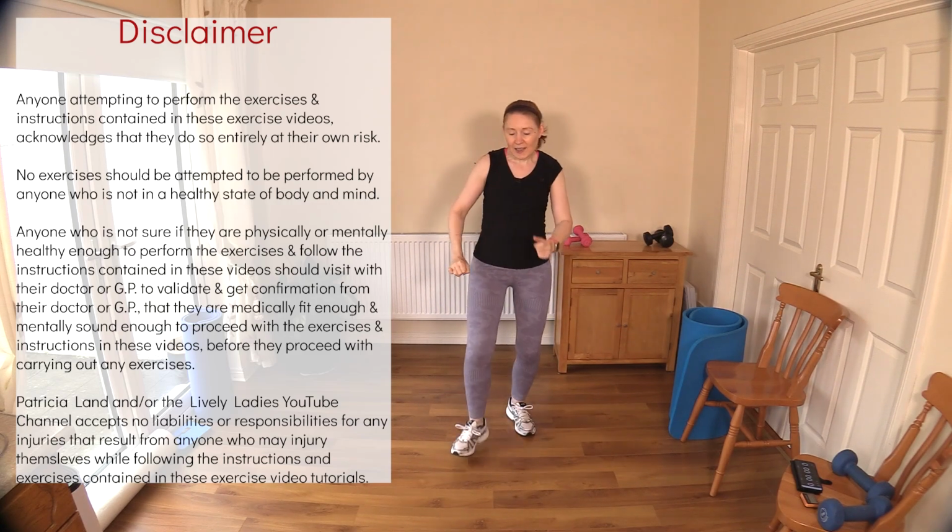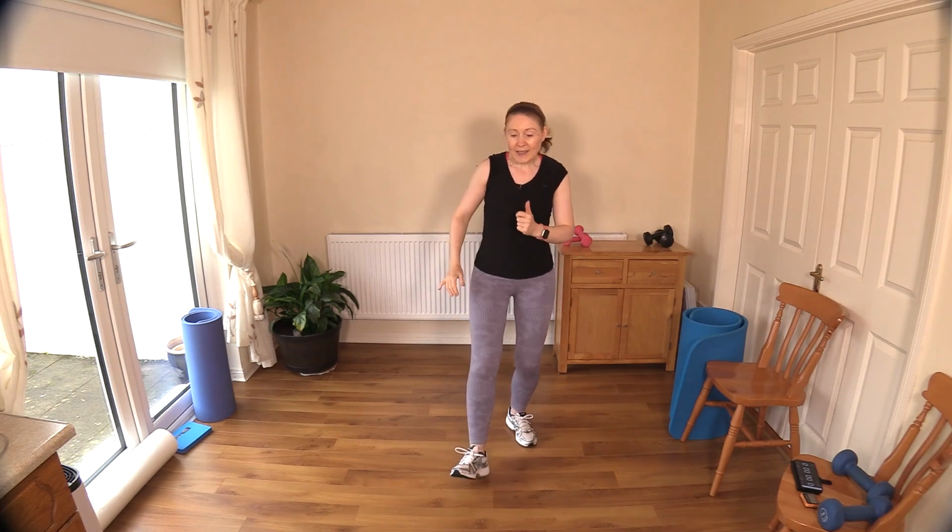So I'm just gently here digging or pressing the heel into the floor, slight bend in the knee and getting the arms going just to bring up the heart rate. Just get some blood circulating around the body and get our muscles, ligaments and joints ready to lift some weight.